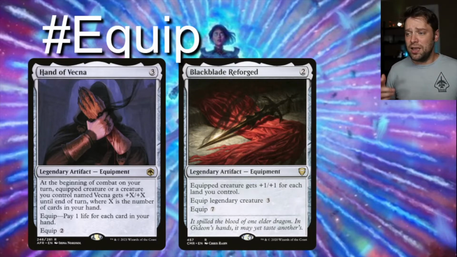It's ridiculous. Black Mage Reforged, it's the most expensive of the, actually it's the same cost. It's 2 to drop and 3 to equip. Equipped creature gets +1/+1 for each land you control. Equip legendary creature for 3 and equip regular creature for 7. Very good card. Very, very, very good card.